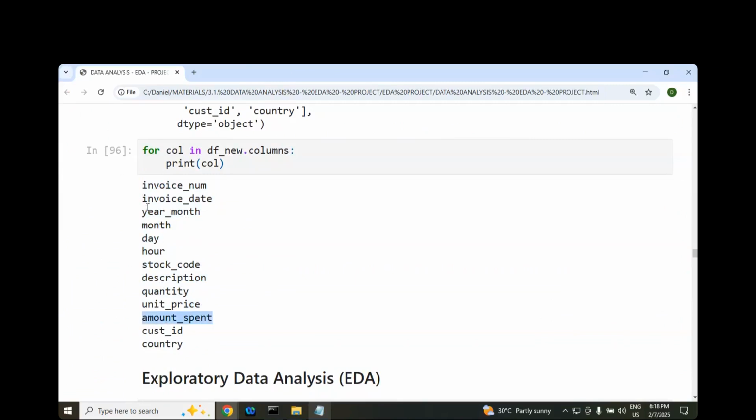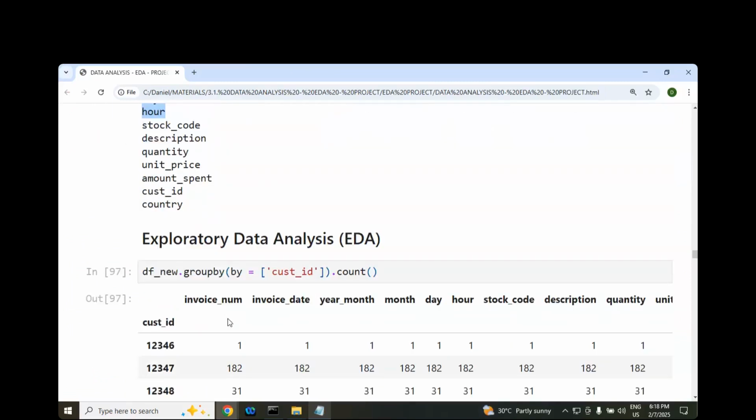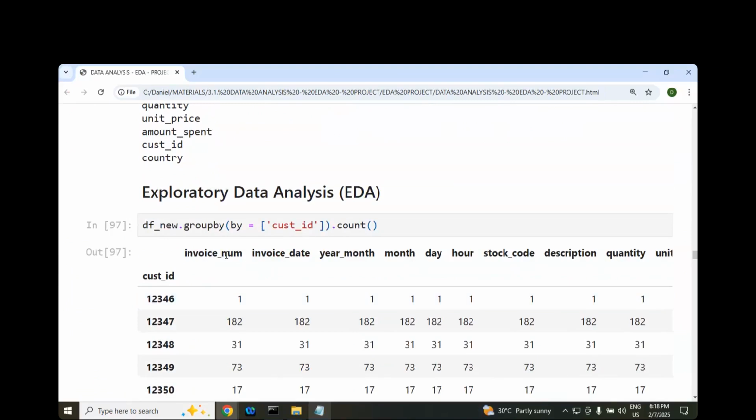The next one will be from here. This one we have added. Almost 5 columns we added, sir. Make a note. Now the total, how many columns? 13 columns actually. Now let's move on. Good.